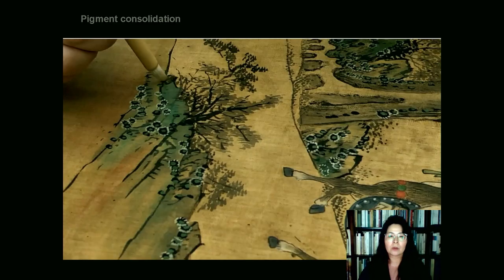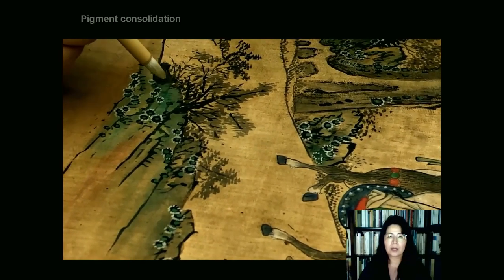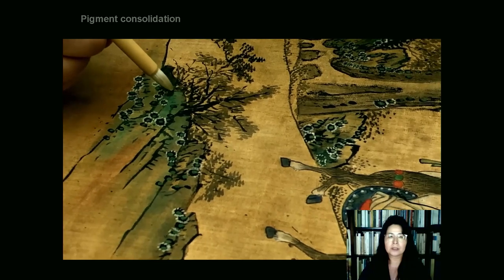Some pigments were also found to be extremely fragile, and the dominant used intense colors, including vermilions, malachite greens, and synthetic ultramarine in white, were weakened over time. I therefore used Rubiclune and progressively increased the percentage from 1 to 3. From the end of the 19th century, Korean painters are known to have started using synthetic pigments. The problem is that we do not yet know how to consolidate this kind of synthetic pigments.